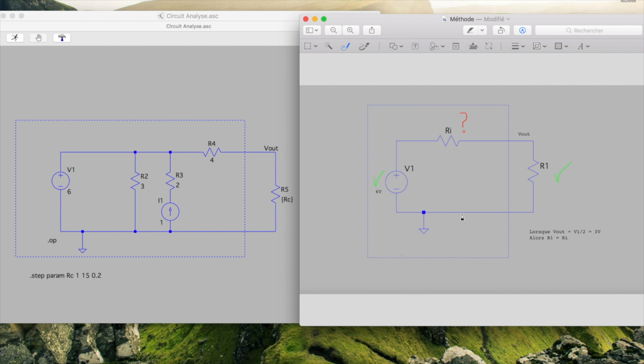When we talk about replacement, it means that the dipoles act in an equivalent way. Previously, we have already calculated what the voltage of Thevenin was. We keep this result. Let's now determine this resistance with the LTSpice tools. We know that these two circuits are equivalent. On the equivalent circuit, we have that Vout equals V1 over 2, therefore equals 3 volts, when Ry equals R1.